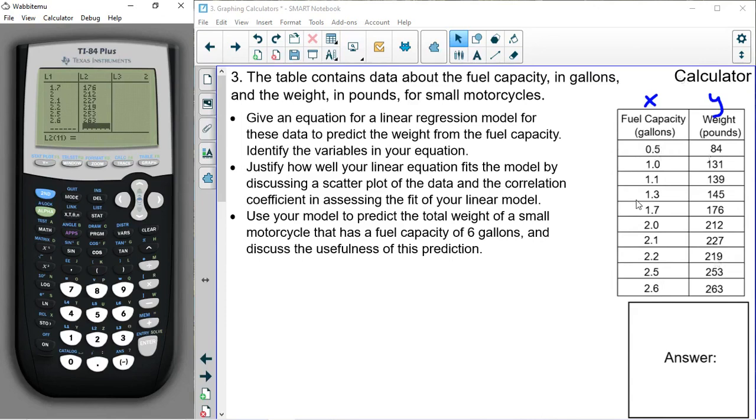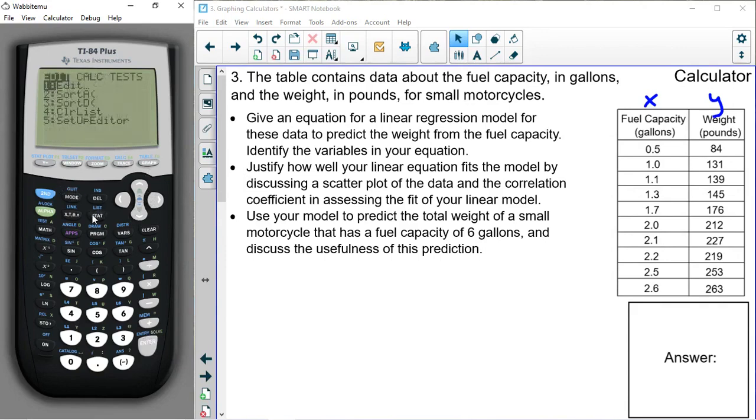Now that we've entered all the X values and Y values into the calculator, we're almost ready to get a linear regression. But there's one thing I want to do before then. I'm going to hit the mode button and go all the way down to the second half of this screen to where it says Stat Diagnostics. And I'm going to turn that on. Now that's going to be important later when we get our linear regression.